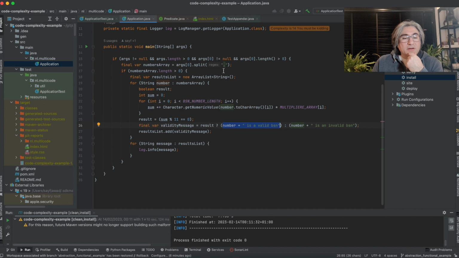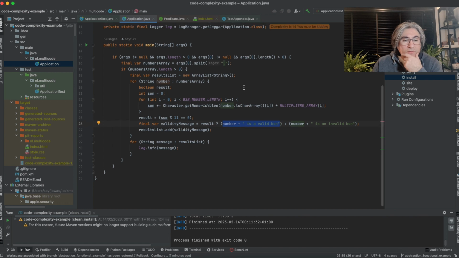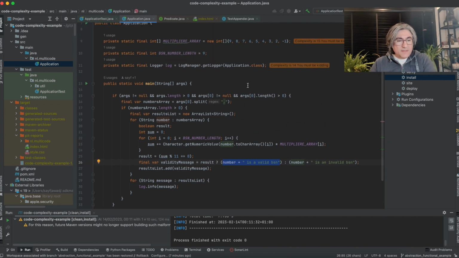As you can see, there are some if statements, and there are some for loops inside which create the complexity. So let's start by making them a bit less complex. If you have worked with functional programmers, then you are familiar with predicates, which are what we are going to use. So we're going to use predicates for the validity checks, and functions for the transformation.